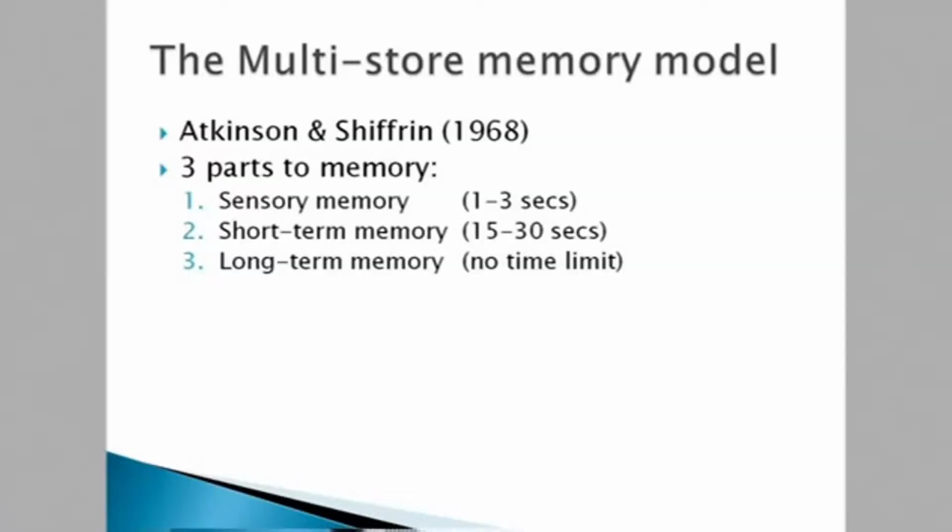Hello. Now, in this lecture, we are going to look at a very important process. It's the process of getting new information into long-term memory. Now, there are several memory models that different researchers have discussed, but we're only going to look at one model today. It's the multi-store memory model. Firstly, we'll look at the components of the model. Then we'll see how information moves through the different parts of the brain according to the model.